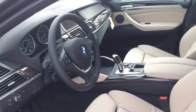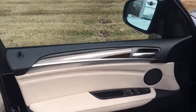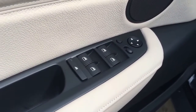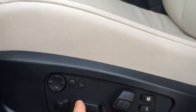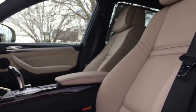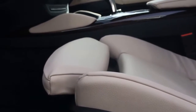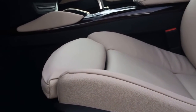The X6 interior design is conventional, with elegantly contoured surfaces outfitted in tasteful, even classic, color seams and rich materials. All four windows are fully automatic. The two front seats feature 10-way power adjustable driver and passenger seats and two position memory system for driver seat, steering wheel and outside mirrors. 4-way adjustable power lumbar support for front seats, as well as 3-stage heated seats.